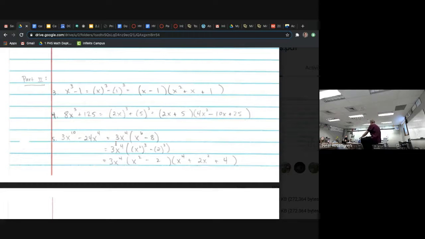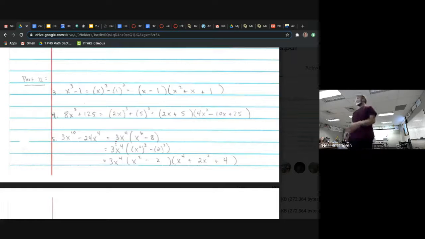If it's factorable, then keep going. Okay, I've got the difference of two things, so I'm looking for either the difference of squares or the difference of cubes. Well, 8's not a perfect square, so I don't want to write plus or minus the square root of 8. When I factor, I want to avoid irrational numbers. But if I can write it as the difference of cubes, then I can factor it. And because 8 is 2 cubed, that one's pretty easy.